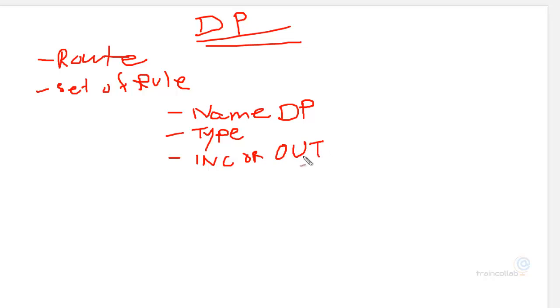So you will usually define a rule to accept the call or reject the call. Basically, you will define an incoming and outgoing rule for that dial peer in a lot of ways. You can say incoming called number, or let's say incoming URI, or session target, or whatever it is. So these are the rules that you would define.